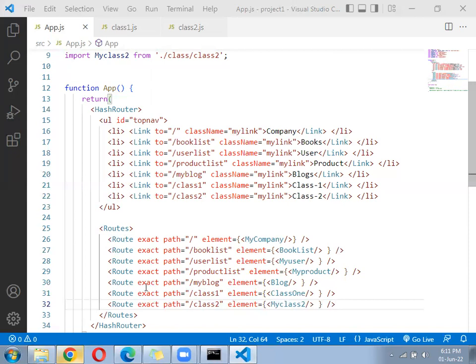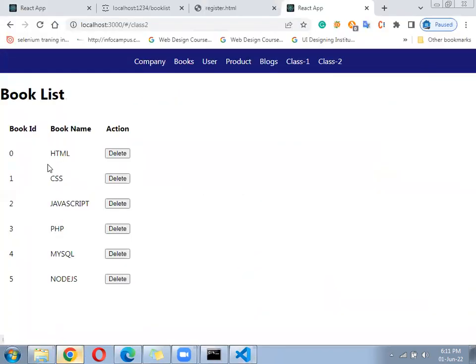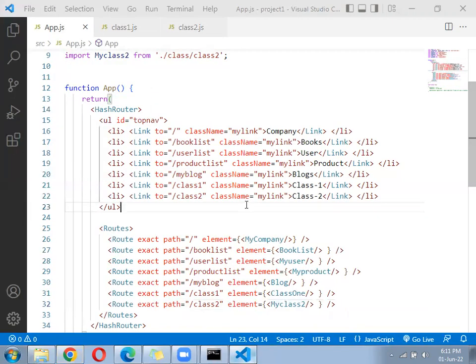Okay, hope ready. Check now. Class 2 is coming. In that you have a list of data like this. Please let me know, is the page running?